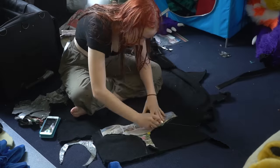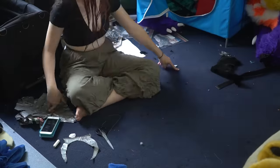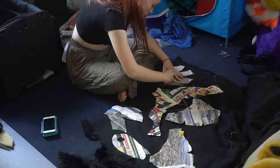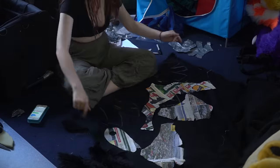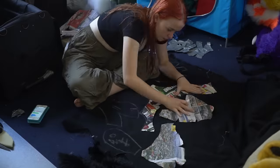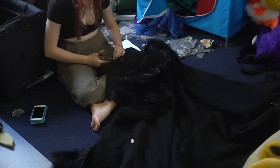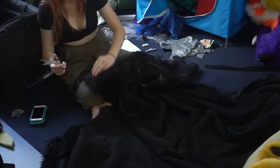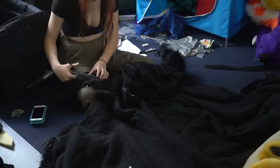Trace them onto the fur. If you need to shave pieces for the shorter areas, trace all short pieces onto the fur and cut around all of them to keep aside to shave later as one piece. Be careful to note the fur direction and keep your pieces aligned the same way. Cut around the pieces that don't need shaving with a little bit of seam allowance if you're machine sewing and almost none if you're hand sewing. I will be machine sewing this head together, so I leave a little bit of seam allowance for my machine.